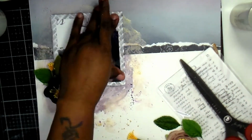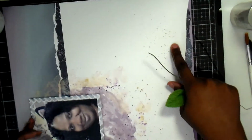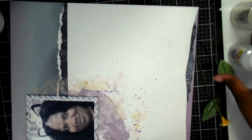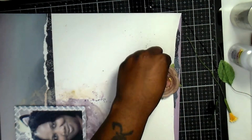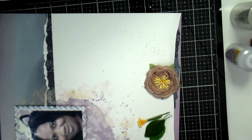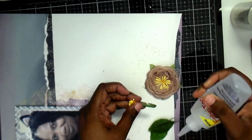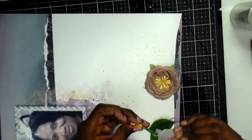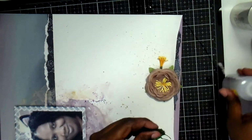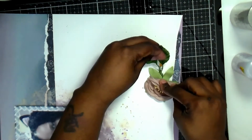And then the other flower I have, which is more tan, I'm actually going to attach to the bottom, which I'm going to flip here on the side so you can see it. And you can see I did get the little bit of that blue paper right in there. I did have to lift it up a little bit. So we're going to go ahead and get this added. And then once I get these underneath, I'm going to attach the two leaves.